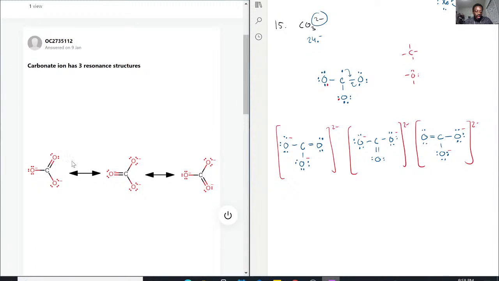Yes, so as you can see, we have the 2 minus here at the bottom, then it shifts where the double bond is now on the left, so the 2 minus is here. And now it shifts again to where the double bond is at this bottom one here, and we have the 2 minus. Oops, looks like they may have drawn this a little bit off, because this is correct, yes, but they forgot to get rid of the minus here and the minus here, because this would not be it.